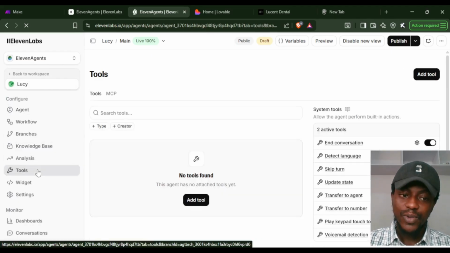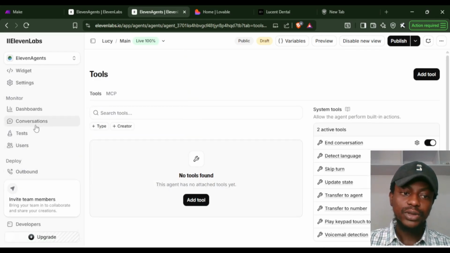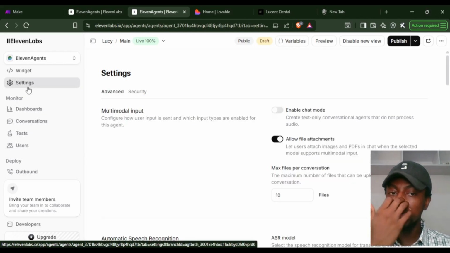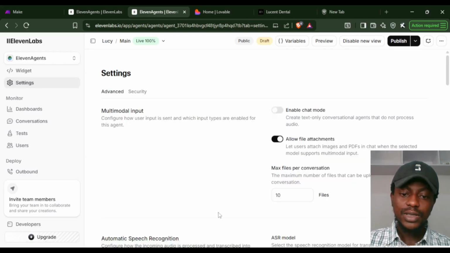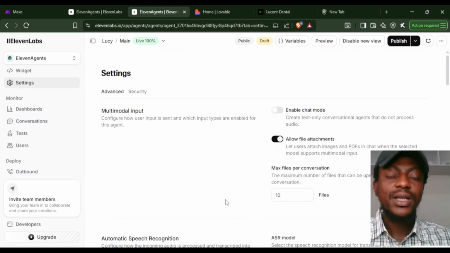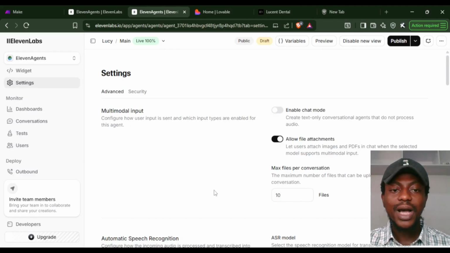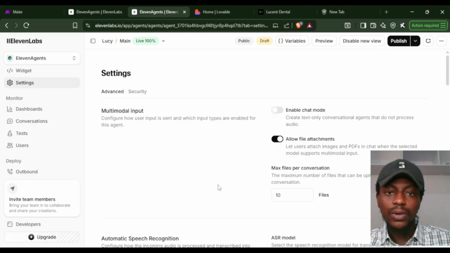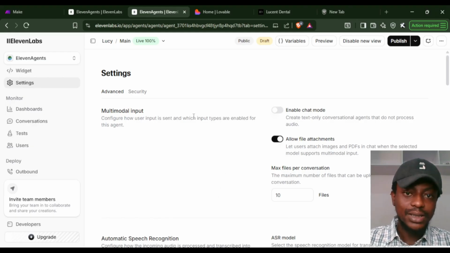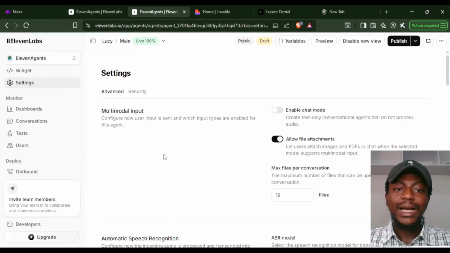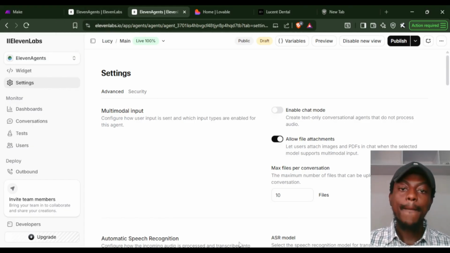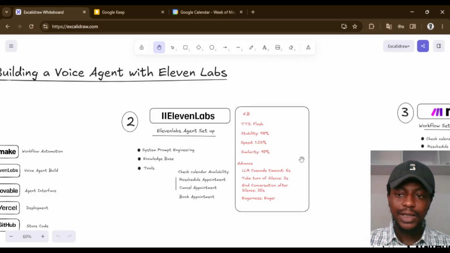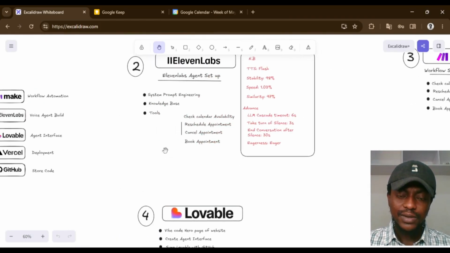So we are done with the KB, and the next thing we want to do is move to the tools, right? But before I go to the tools, I don't want to forget this particular stage. It's very important. I want us to go to the settings and tweak some settings about this agent, because this will affect the performance of our agent. It will affect how fast our agent speaks, how they respond, how their response tone changes, and their eagerness. Those are the things that actually make an agent realistic. So we have to tune this. I've highlighted some of these things.